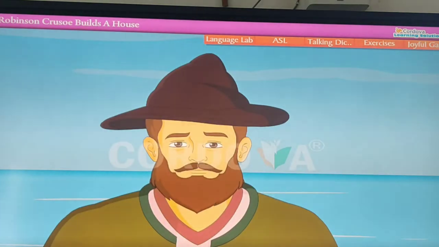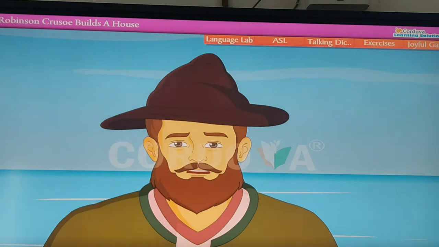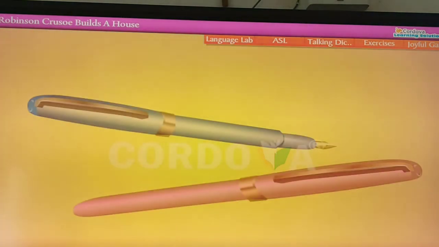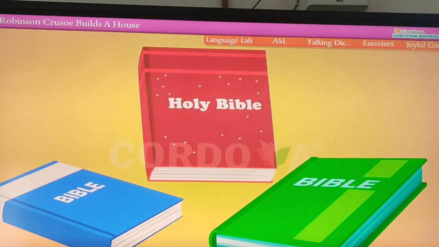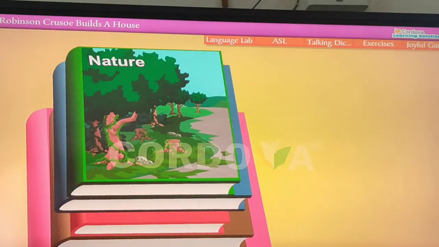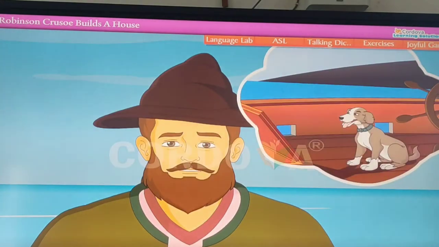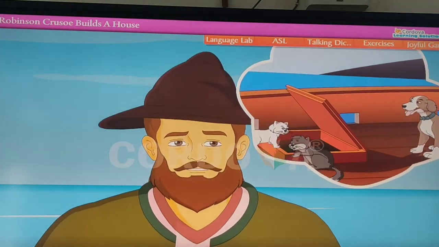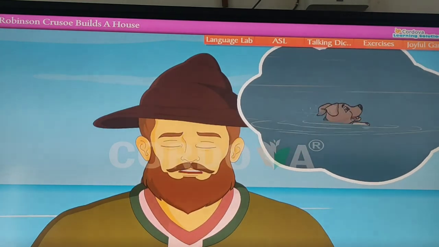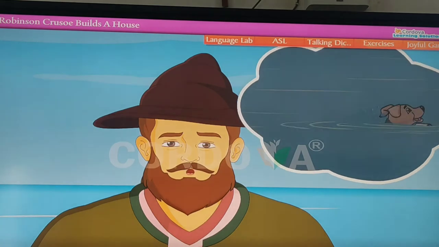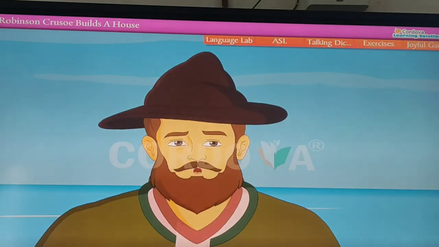I brought out of the ship, in the voyages which I made to it, several things of less value but not less useful to me. I got pens, ink and papers, 3 or 4 compasses, 3 good Bibles, and other books which I carefully stored away. We had in the ship a dog and 2 cats. I carried both the cats with me. As for the dog, he jumped out of the ship of himself and swam on shore to me the day after I went there with my first cargo.